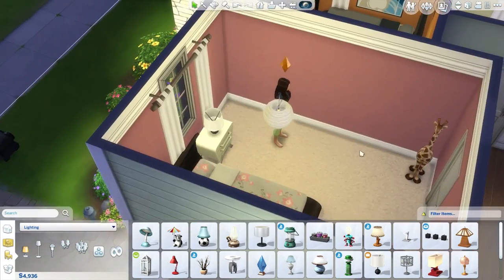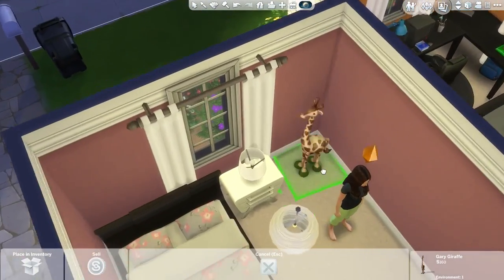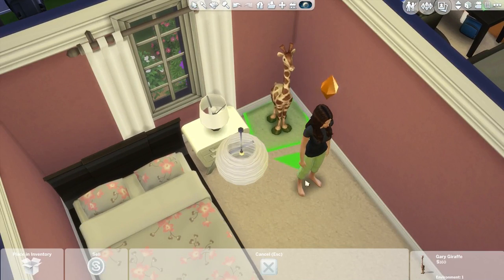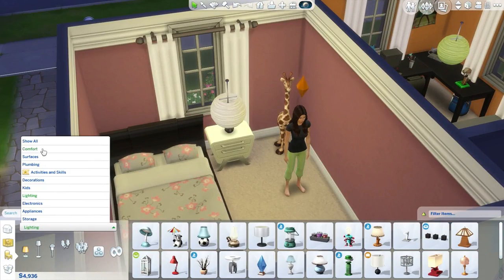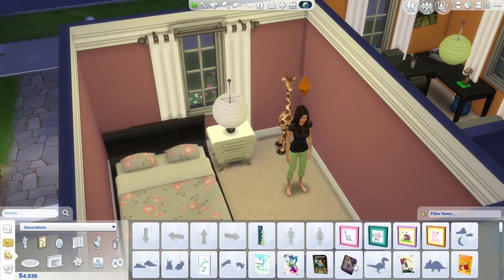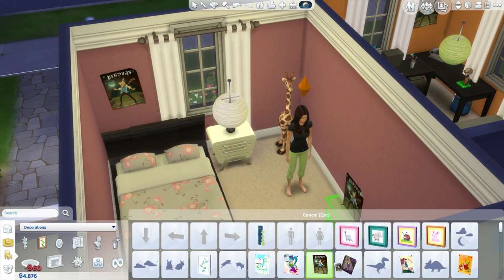Oh, maybe we could stick the giraffe over here in this corner, because I'm not sure what else I'm really going to be able to stick over here anyway, so I think this would be a good spot to stick that. Maybe also some posters on the walls above the bed and over in this corner. So go here, we can get fake Harry Potter above the bed, maybe the Rockstar guy over here, and we could throw this one in too underneath of it.